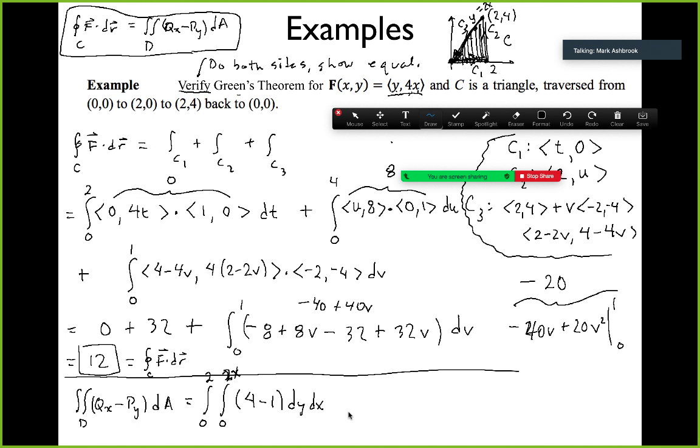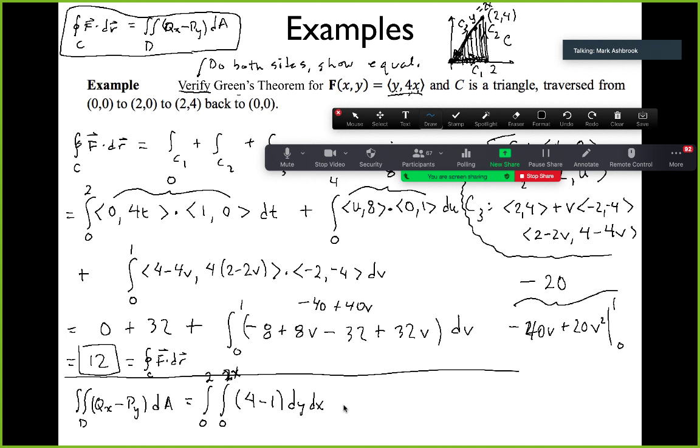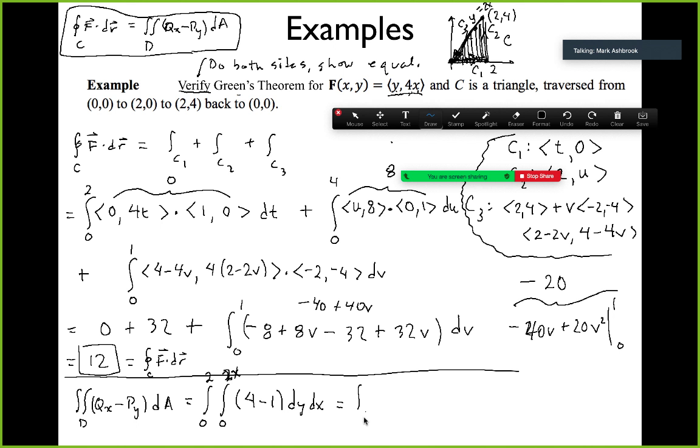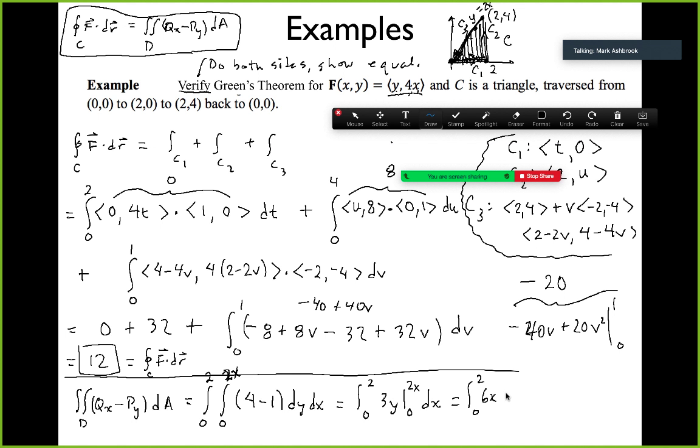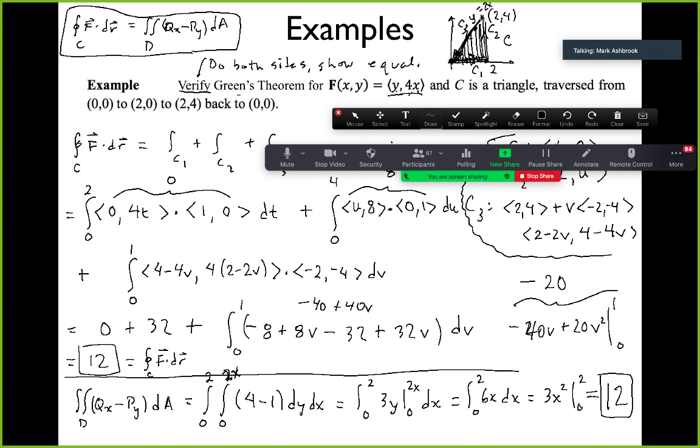Double integrals, just like we did before, you got this triangular region. So that's all review. And so we're going to have 0 to 2. So this is 3. Integral of 3 dy is going to be 3y. And that from 0 to 2x dx. And so that's the integral from 0 to 2 of 6x. Again, make sure you plug 0 in. We do get 0 here. So just 6x dx. And that's equal to antiderivative 3x squared from 0 to 2, which equals 12. Got it. So the double integral of Qx minus Py over the region is equal to the single integral, the line integral around the loop.